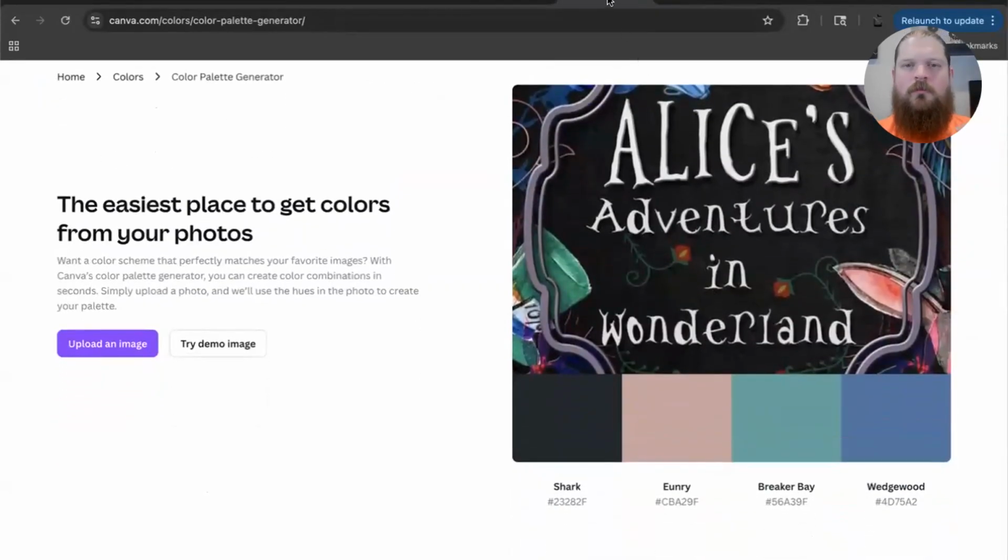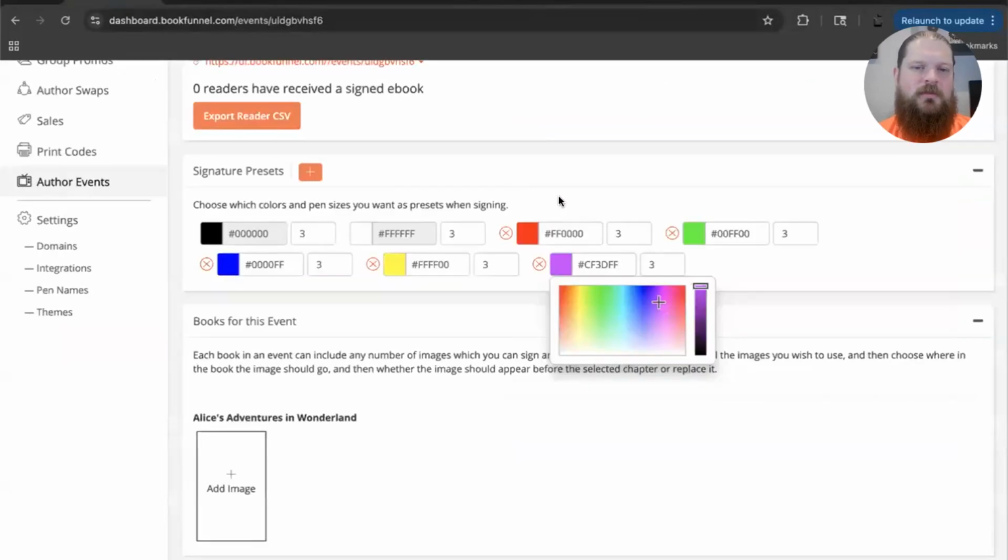Canva can do this, or many other photo editing softwares can do this, which is like an eyedropper that would allow you to click on a specific point on your book cover and actually pull that hex code from that specific place. This color palette generator that Canva has just kind of does that automatically. It doesn't really give you control over which colors it's pulling, but it can be a quick and easy solution, right, to give you some colors to work with.